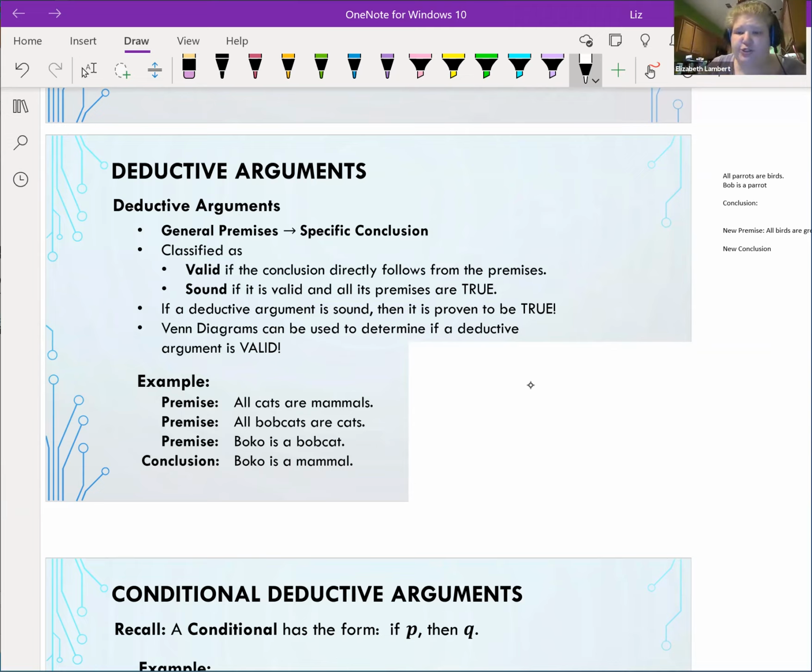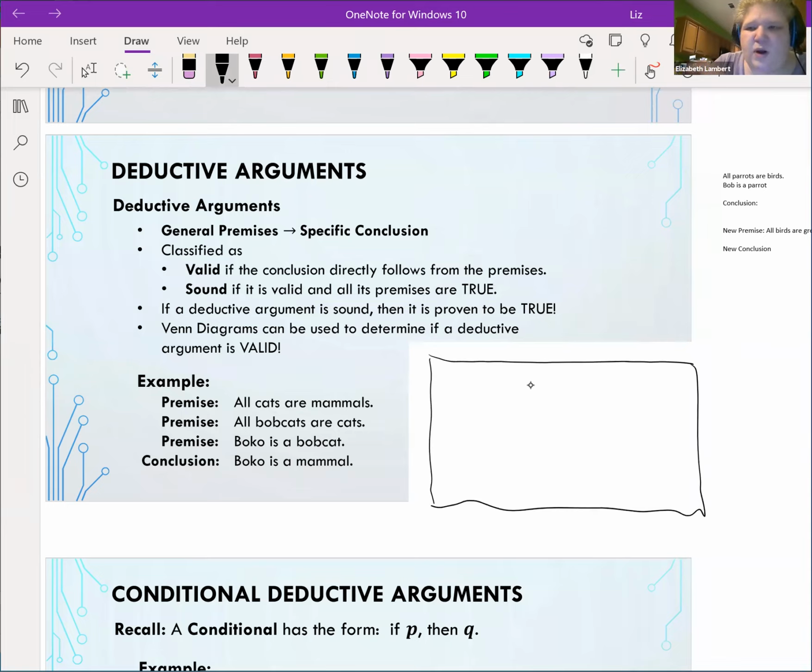So mammals is the larger set, and in this case, it's the largest set we're dealing with, so we make that the rectangle. I'm going to use black for that. And then whatever the outermost set is, we call that U for the universal set, meaning for this particular universe, this is all we consider. Because there are some arguments that hold true in a limited scope, but if you broaden or restrict your focus from that, it can break the argument just because you've brought in extra cases that weren't considered with one universal set.